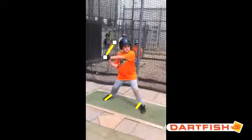Now we want our bat to be flat as we enter the contact area, which is a little bit behind home plate to a little bit in front of home plate. Between those two lines, buddy, we want to be level. But if we get level too soon, that's going to cause problems. The problems being that our swing is going to be too long. We want to have a short swing.